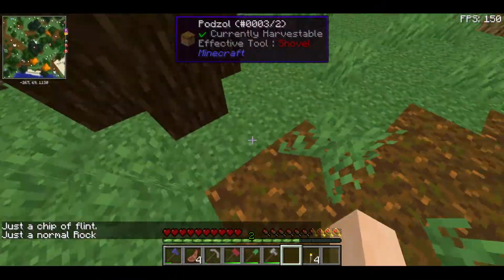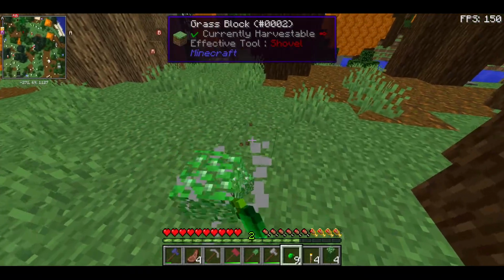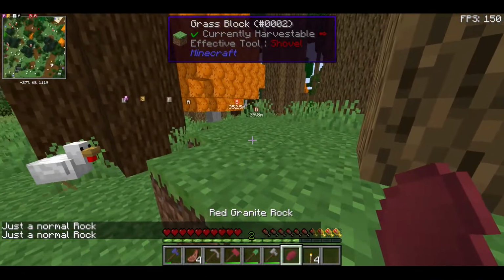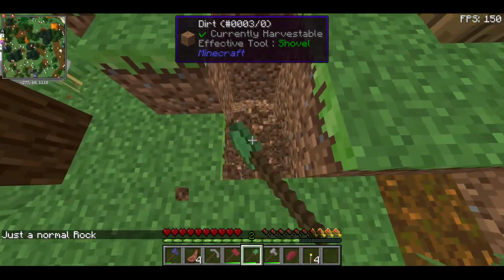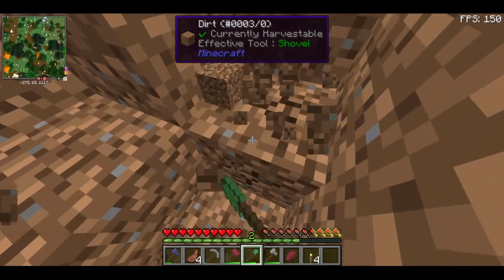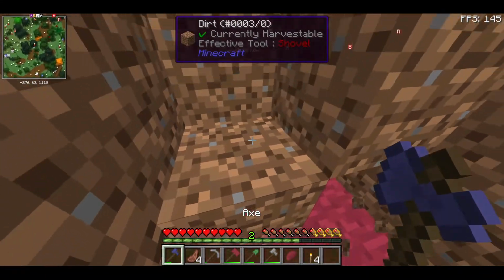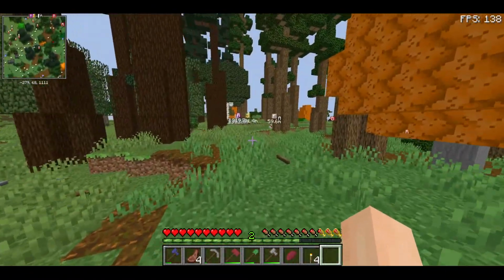Not a huge deal, I guess, but oh, candleberry is definitely nice. Trying to keep my inventory a little open so I can see if I grab. Oh, there we go, red granite. Okay, dig down here just to see if I was being deceived. I mean, I have enough for a pickaxe now, which is definitely nice. Okay, and there we go. Alright, I'll go back and get a pickaxe, and then I will come back and mine that.